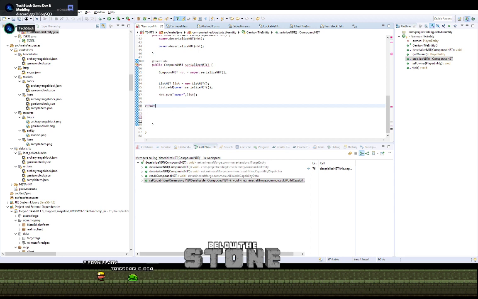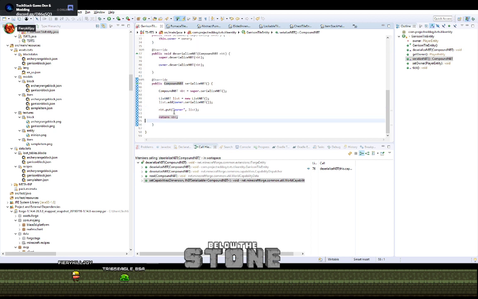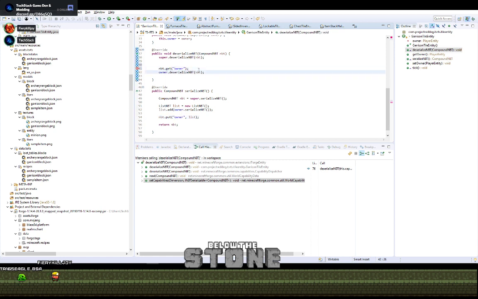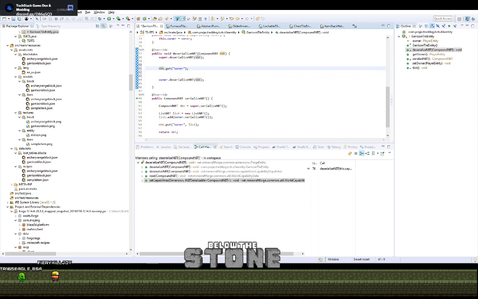And then we can return NBT. Okay, now if we were to deserialize this now, we need to get nbt.get the key, and that key is owner. Okay, and what else? Is there multiples of that? I bet there is.